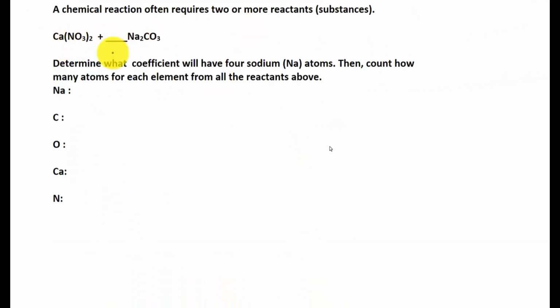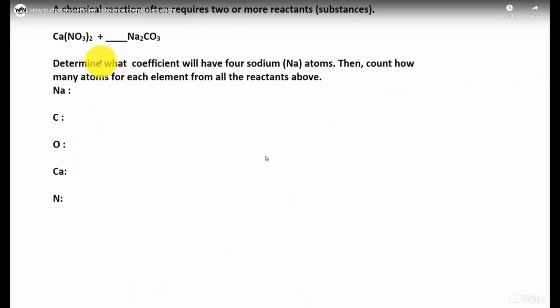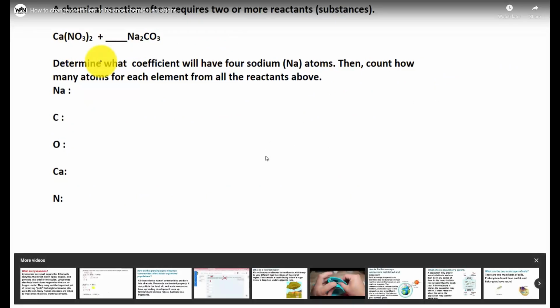Here I have 2 reactants, and you notice it looks a lot more complicated. Let's try it first before we watch the video, right? So that way we can see we can do it by ourselves. So what is the element that we focus on right now? Which one are we looking for? Sodium, right? Do we care about the other element? No, we only care about sodium.